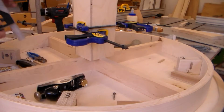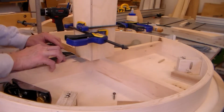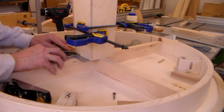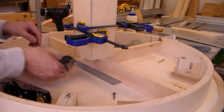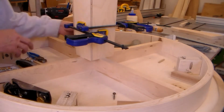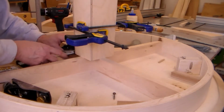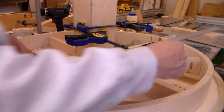Okay, I got the post dry fitted back together and laying on top of my cross piece here. What I've done is taken my square and found that sweet spot right there where, measuring from both sides of the cross, it's right on the money, each corner. So it's just flush, right like that.